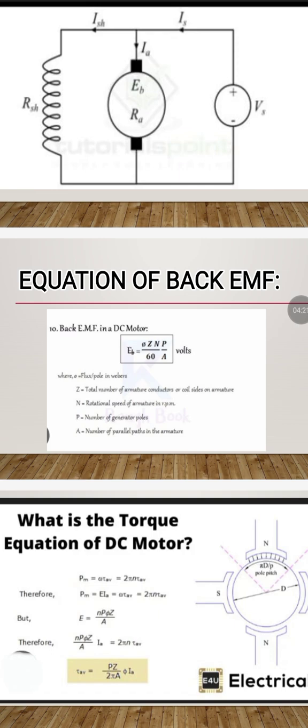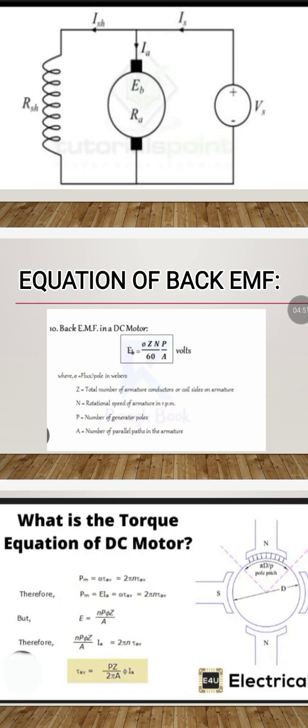When a DC motor is supplied with a voltage, the current flows through the armature conductors as well as through the field winding. The field winding produces flux. In this flux, the armature conductors carrying current are kept. Hence, force is produced on the armature conductors. The equal and opposite forces produce torque, due to which the motor starts rotating.